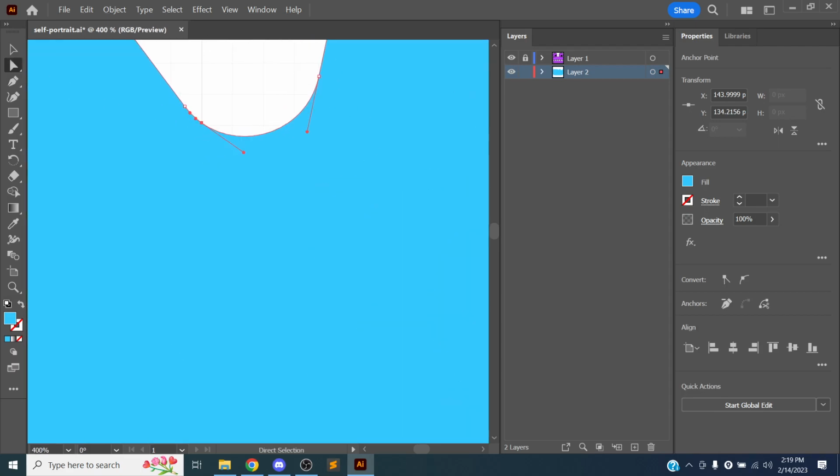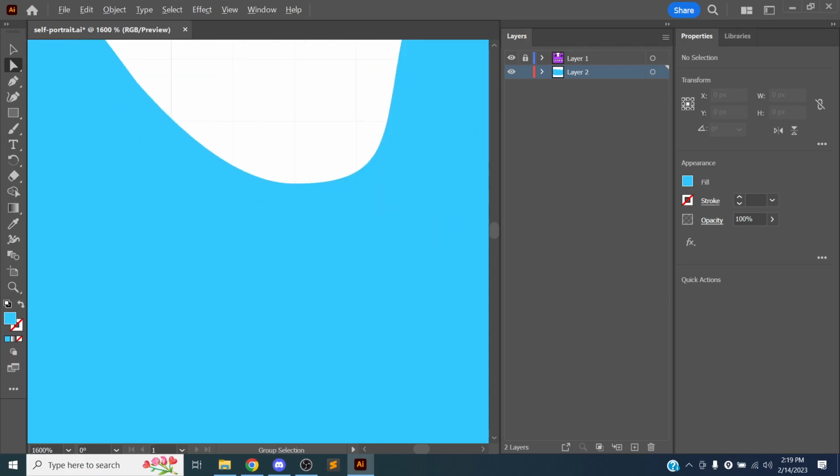And then I need to go back to my direct selection tool. And now I have this new point. And since there's a curve, I also have these handles to handle the curve. So I can move those down. This part is a little bit trickier, but it's a way to add some points to your shape.